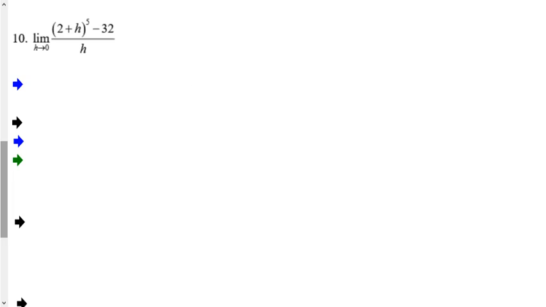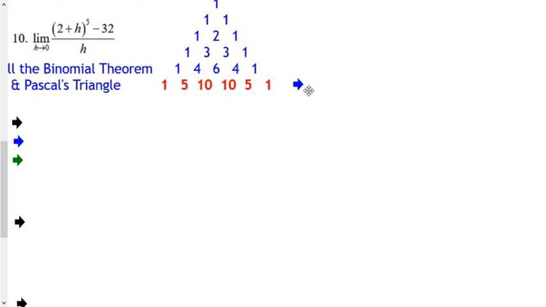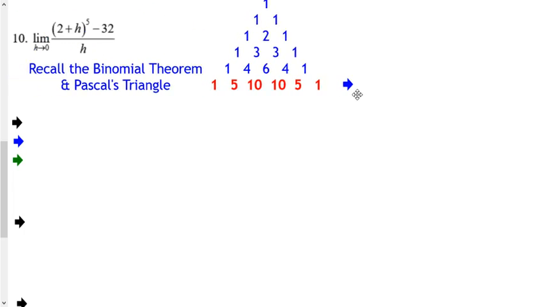And as you look at question number 10, I can hear the cheers in the background where we have this binomial to the exponent 5, because I expect you're all really excited to expand this. It's a binomial to the exponent 5. Hopefully you thought binomial theorem and maybe even Pascal's triangle.